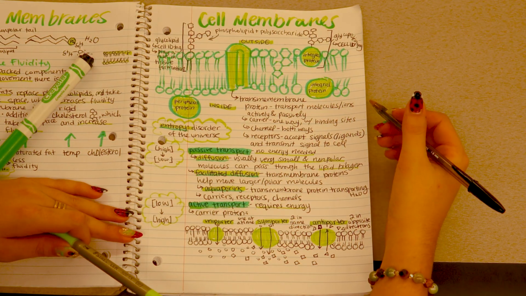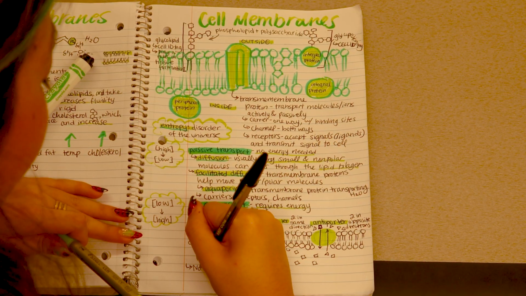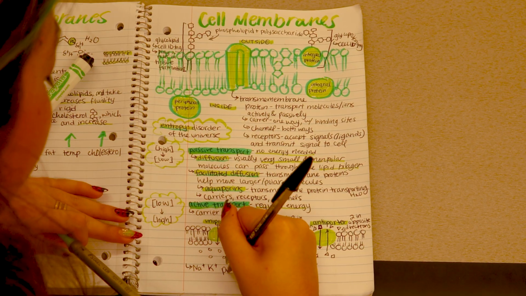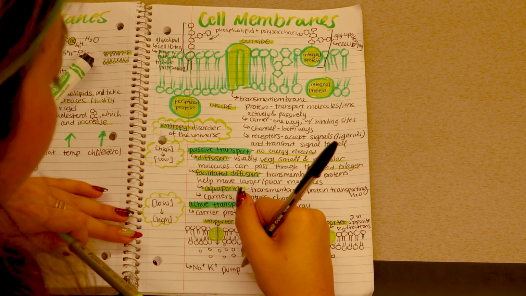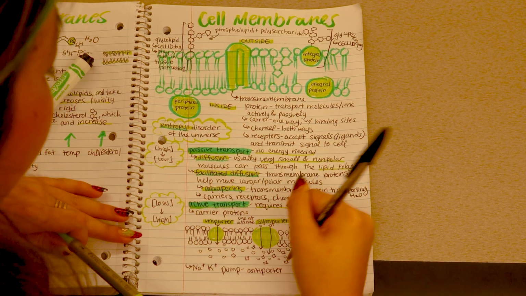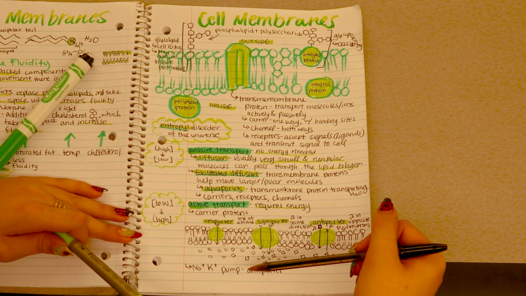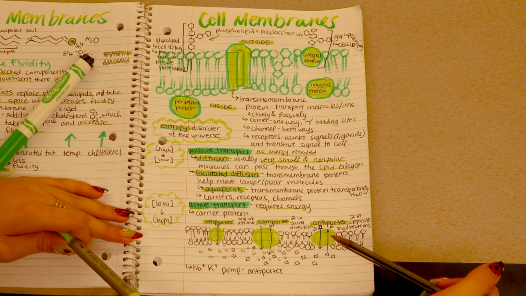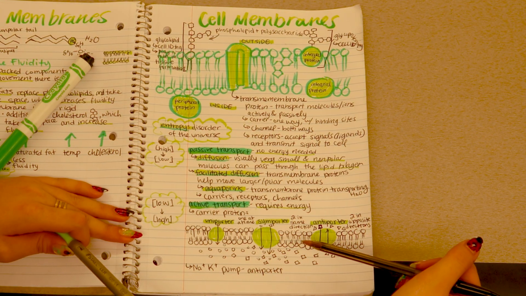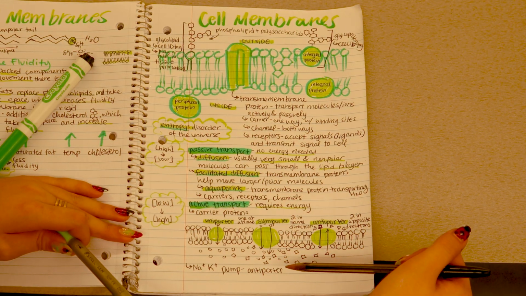So you can see stuff like the sodium-potassium pump, which is an antiporter. This is something you'll see in animal cells. We use them in our neurons. We need this ion gradient where there's a ton of potassium in and a ton of sodium out. When you send an electrical impulse, it changes the gradient, and that's how neurons work. I don't know, I'm not a psych major.